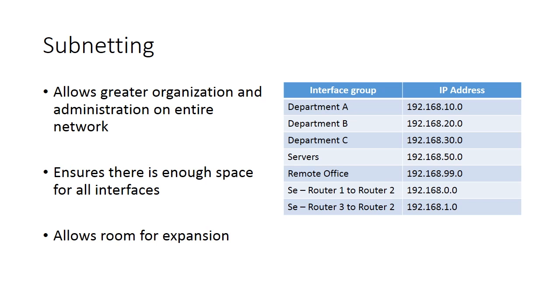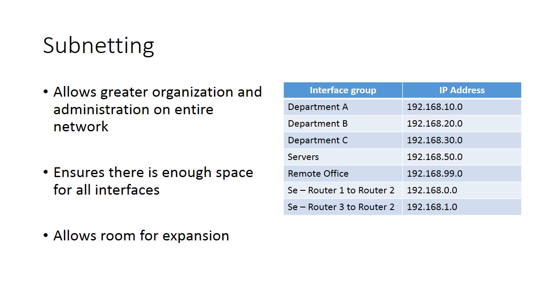We subnetted our network in a logical manner to organize the available IP addresses that we would use on our network, and to also ensure that we have enough addresses for all hosts. We decided to use larger numbers for each subnet as larger numbers are easier to remember and distinguish. Department A was given the .10 subnet, Department B was given the .20 subnet, Department C was given the .30 subnet. Both servers use the .50 subnet. The remote host uses the .99 subnet.